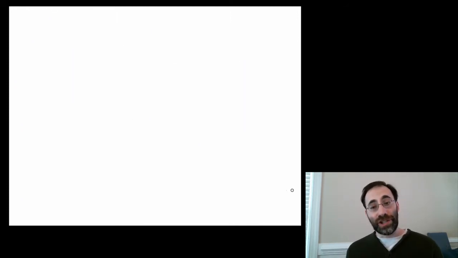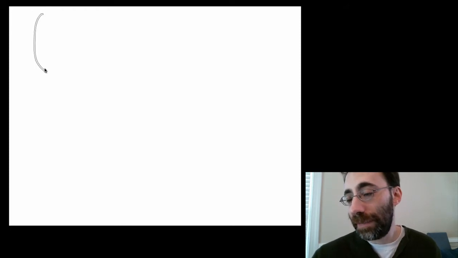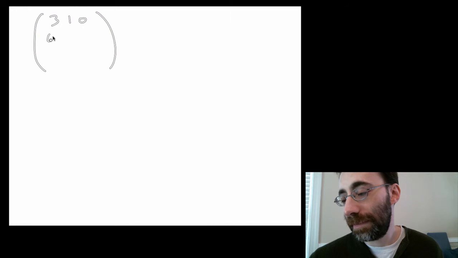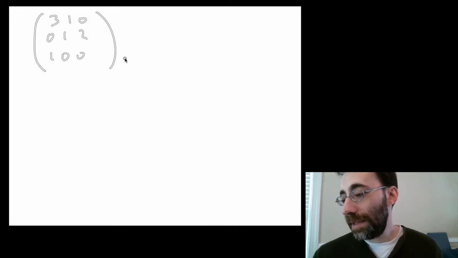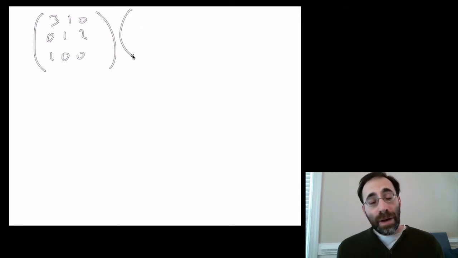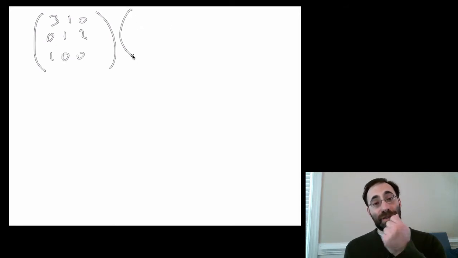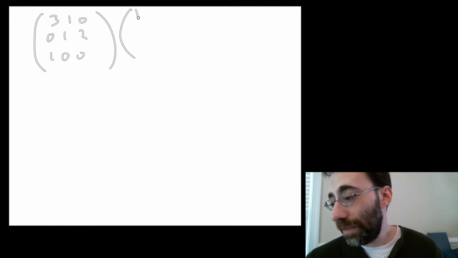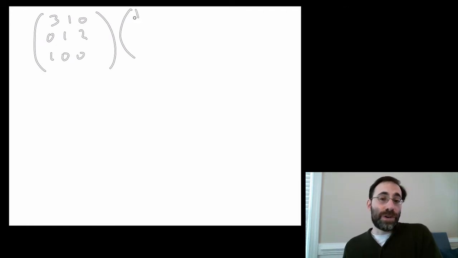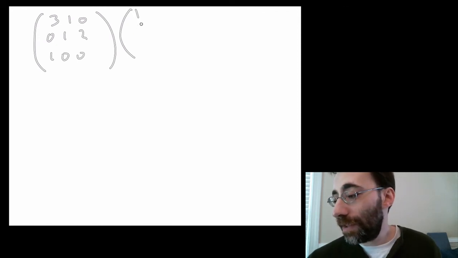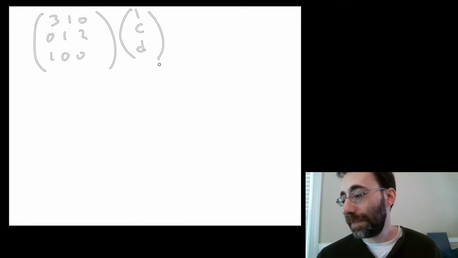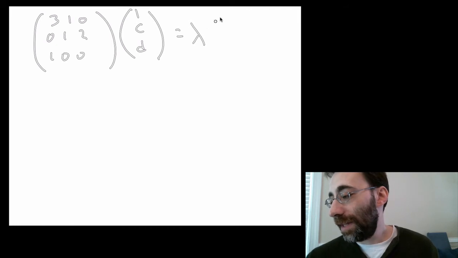But how would you do it in general? Well, in general, you'd have your A. We can just make up numbers here. And over here, we have a v. What's going to be v? Well, again, we're going to treat the first as a 1, which will work usually, unless the first one is forced to be 0, in which case it won't work, and you can try the second one as 1. And the other two are just constants. That's going to equal lambda times this.